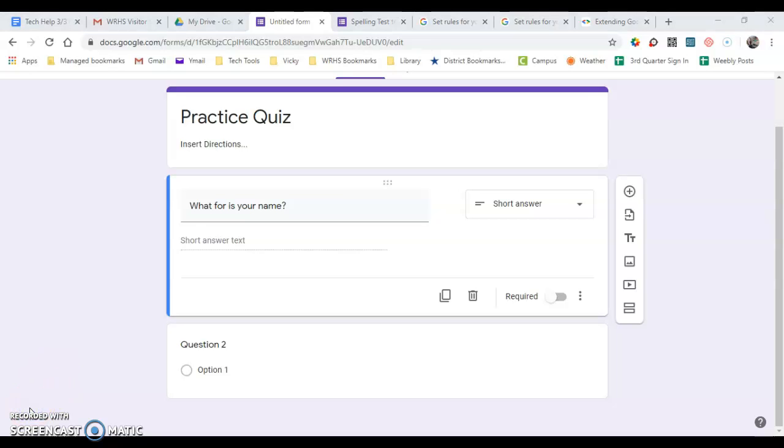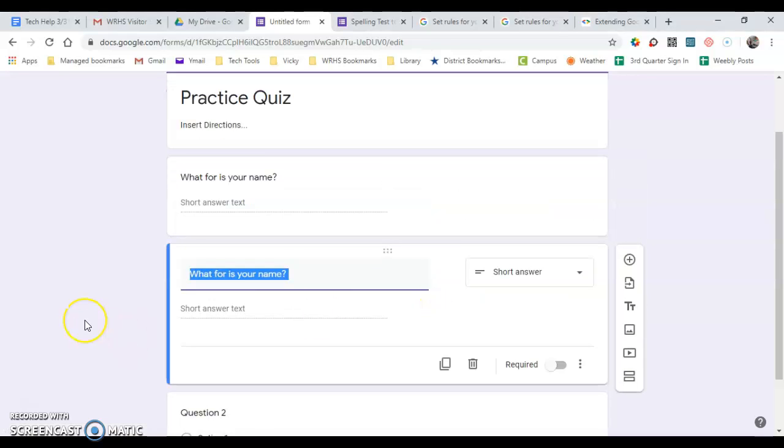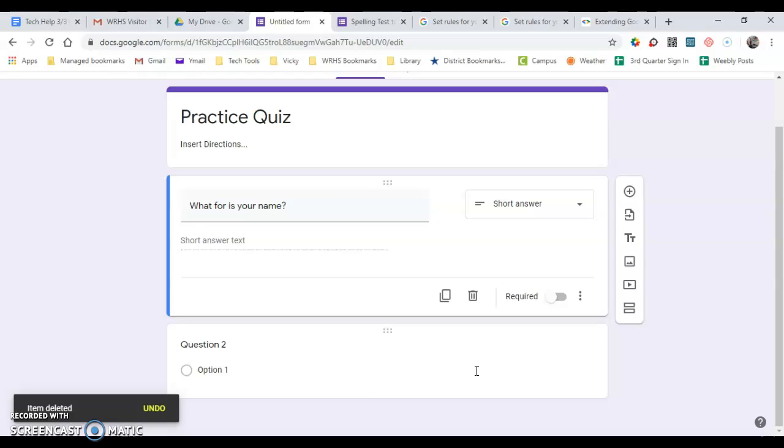Another really cool tool: let's say that question 1 right here is exactly the perfect format and you're going to repeat that format. You can click on this duplicate option and it will copy and paste all of the features of that question into another question. If you decide you don't like it, you can delete the question. And if this is a question that students absolutely 100% need to answer, then click over here and toggle it to the required option. So students cannot submit the form or move on to a different section if that is not toggled.